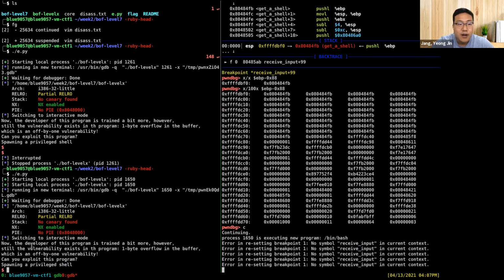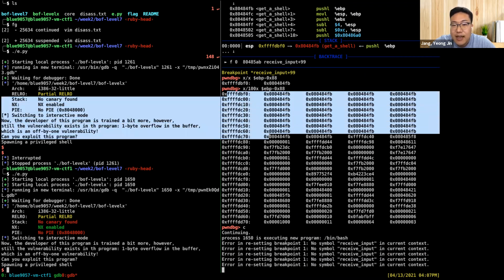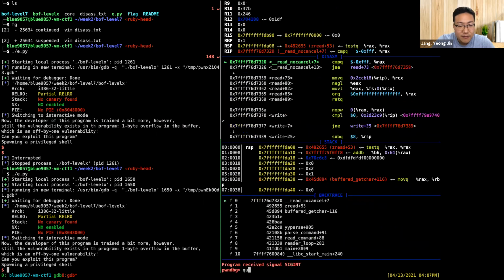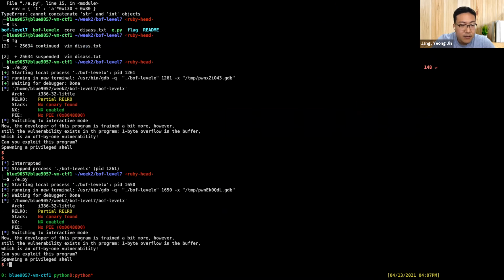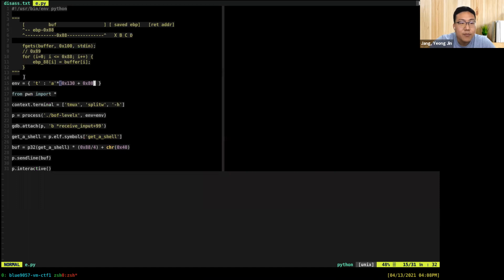The problem that I pointed out at the last moment is if the second last byte of the saved EBP is different from where we control the buffer, that's the problematic case. But in that case, what you can do is put some more bytes in an environment variable, and then you can successfully exploit that.